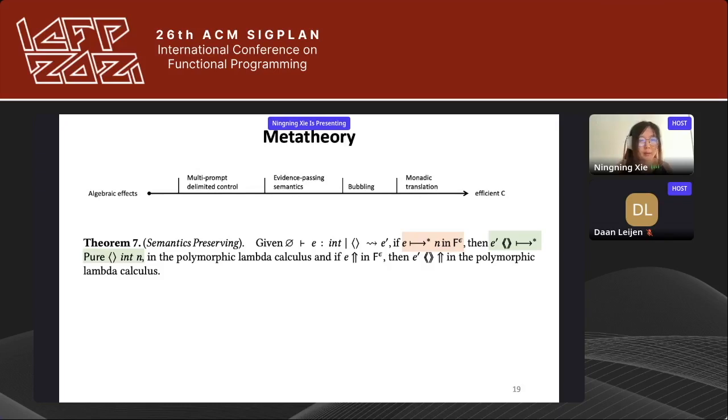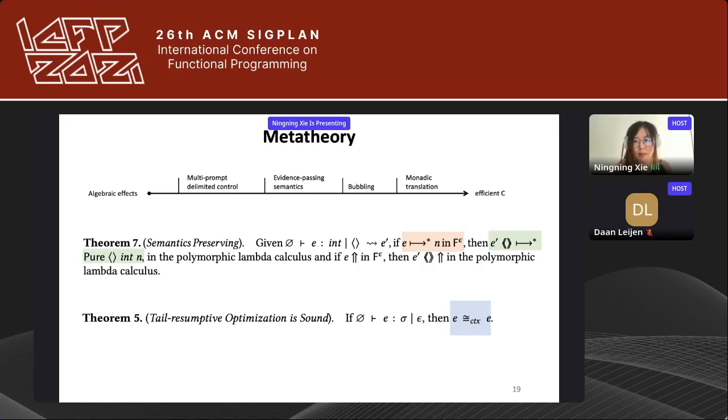Another important theorem we would like to show is that the tail resumptive optimization is correct, in the sense that the optimization is semantics preserving. Here we show that if E is a well-typed expression, then E is contextually equivalent to itself. This lemma may seem trivial to you, as the expression is of course contextually equivalent to itself.